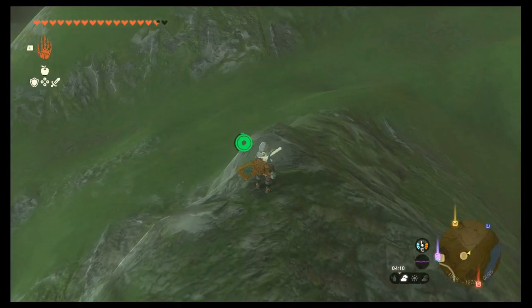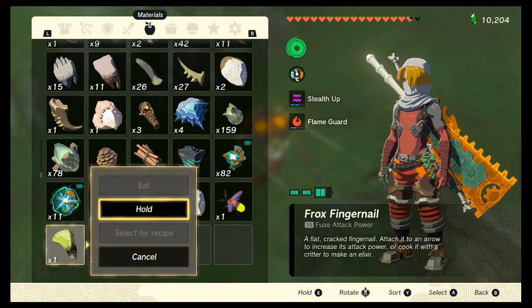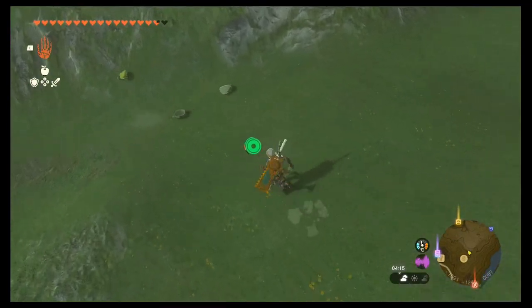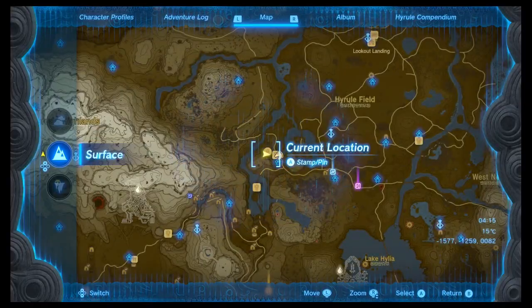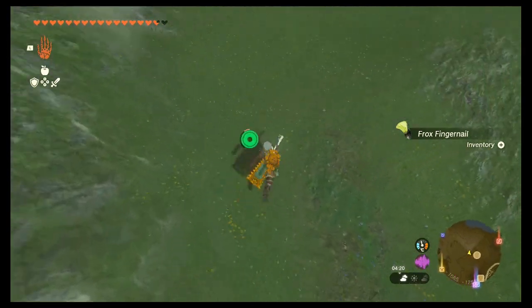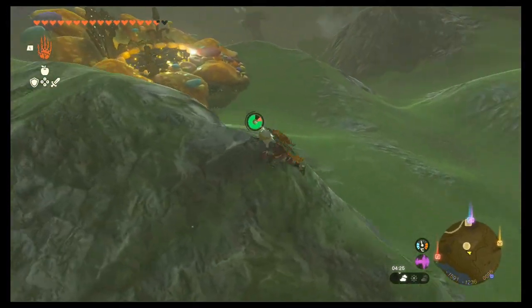I'm going to jump, I'm going to glide, press plus. I'm going to hold the items I have 1 of, and then hold 2. I've dropped both toenails this time. Grab my other missing one, and you'll see now that I have 4. And I can keep repeating this process over and over again, holding a maximum of 4 every time, which means you can duplicate up to 4 every single time.